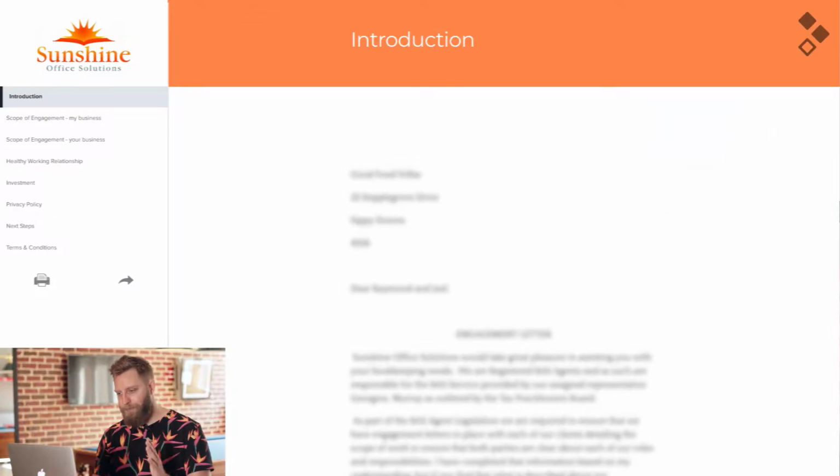Okay, so the introduction is titled engagement letter, but it isn't an engagement letter. An engagement letter is not this. This is a description of what they're going to do, but it's sort of not really that either. Basically, this entire document is just all written like a contract, which is really strange because it's not personal. I don't want to read out random little bits here because it's all taken out of context, but it sort of explains stuff that doesn't need to be in there.